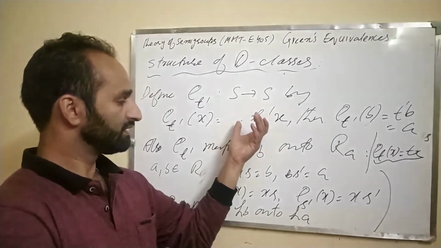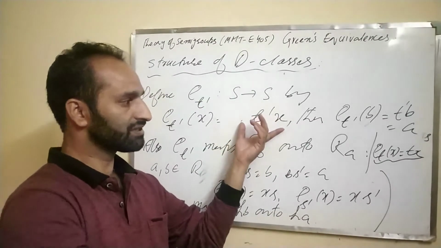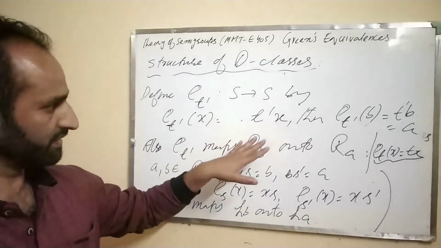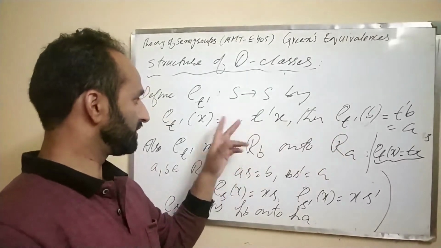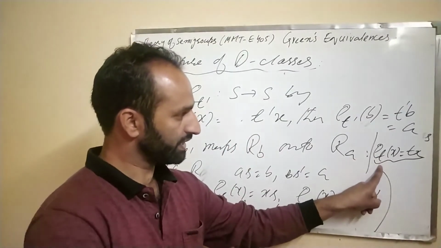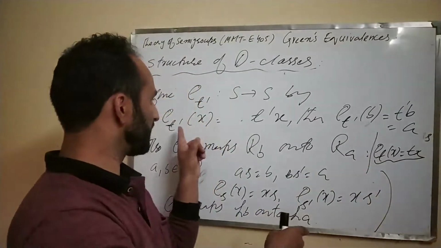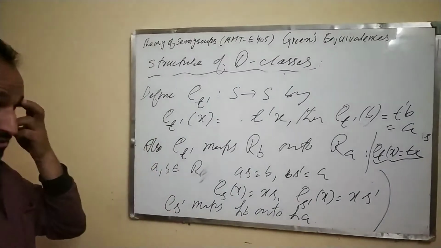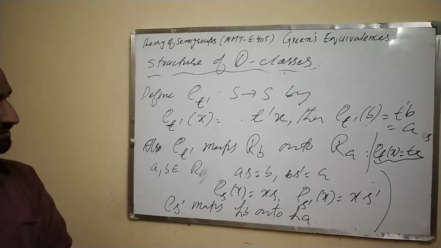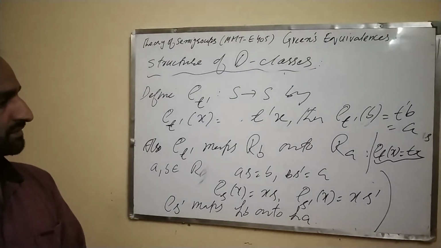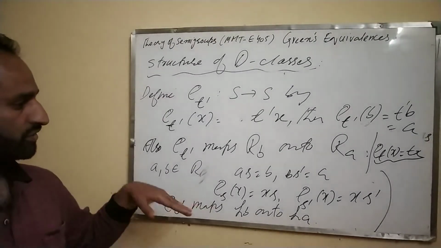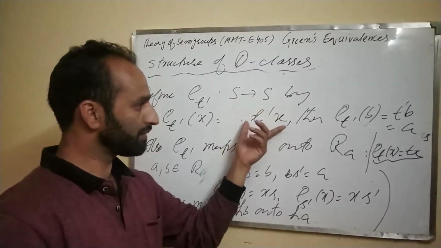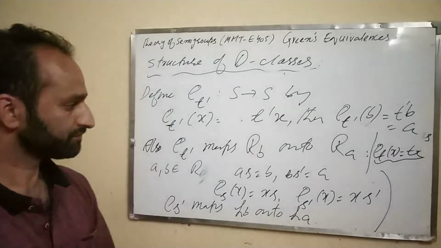And on the other side, if A and B are L related, then it has a relation with R. Then it's related to the R classes actually, in the way that this map rho T maps RA onto RB, and rho T dash maps RB onto RA. So these are actually four maps. Whenever A and B are R related, we have two maps, rho S and rho S dash, and whenever A and B are L related, then we have again two maps, rho T and rho T dash.